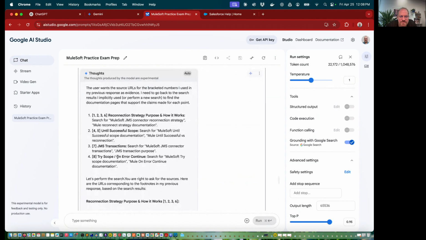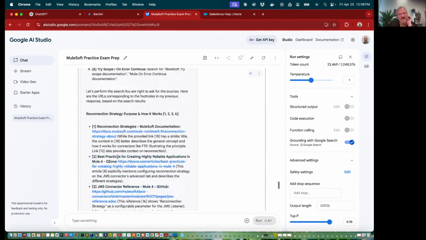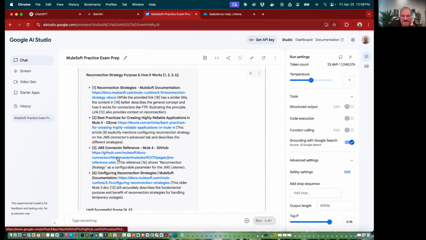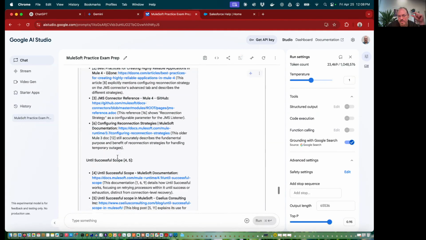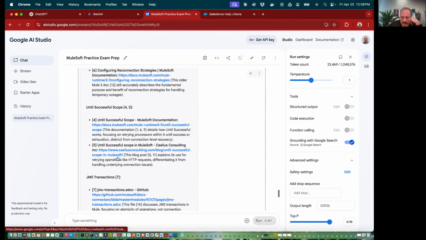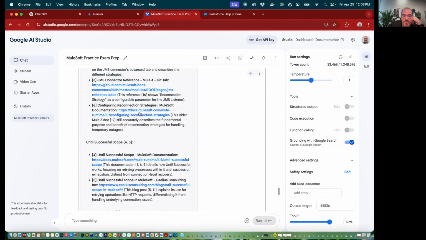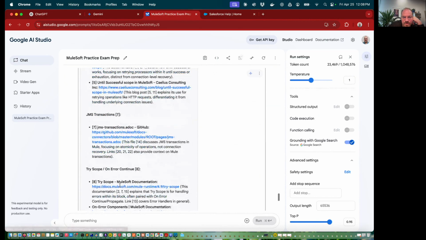It's just going to go search and find. Well, that's not bad, but I wish it would have done that in the first place. I probably could make my prompt more robust to make it do that. But it's not just using MuleSoft. Look at that. It's got Kalias here for the until successful scope.